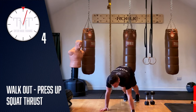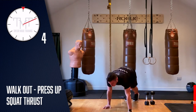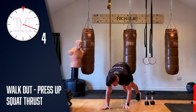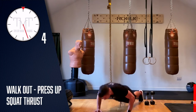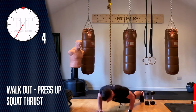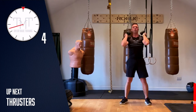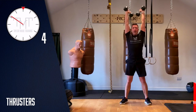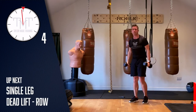Walk out, straight legs, press it down, jump through, that's one, then walk back. One, two, three, four, five. Grab your weights on top of the shoulders, deep squat, press. Great thing about these exercises — they're working your lower body and your upper body at the same time. Not wasting time just doing bicep curls, we're working all these muscles. Okay, lean over, pull — one, two, three, four, five.